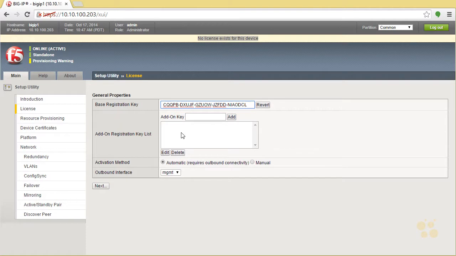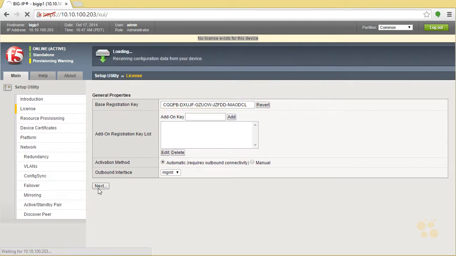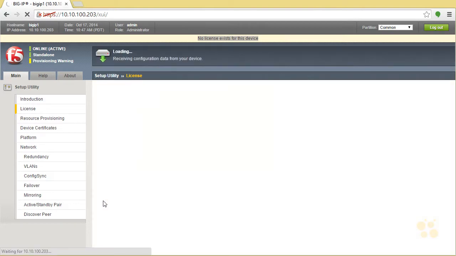Alright, so those should be my base keys. That's a lab license. Let's go ahead and try our automatic one since I do have the default gateway set up. Go ahead and click Next.